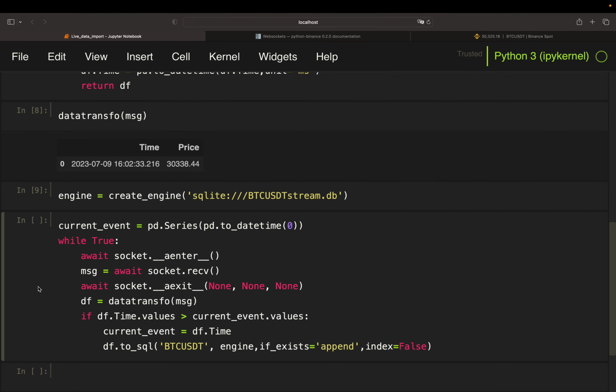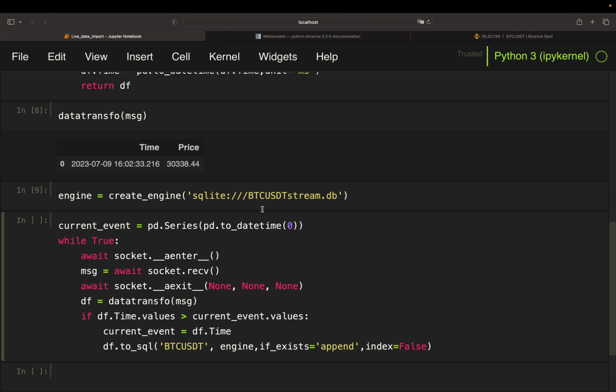Again, summarizing. This code block is requesting data from the WebSocket server, then transforming this data into a data frame. And if we have updated price data, we are importing that into our database. Be mindful here, if you run this, your database will get new data roughly every second. So when you're done with your session, I recommend resetting the database by deleting data or just deleting the BTC USDT stream data file.